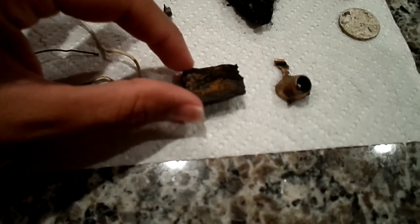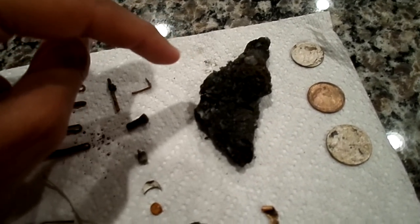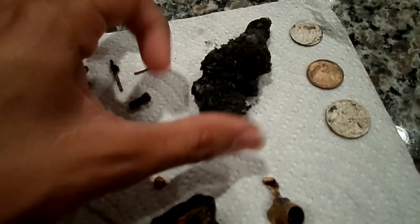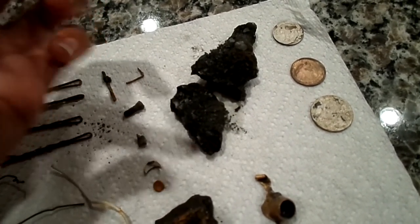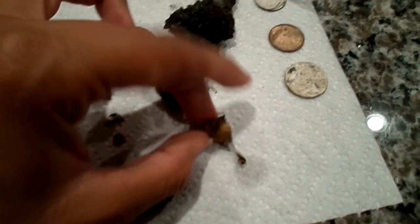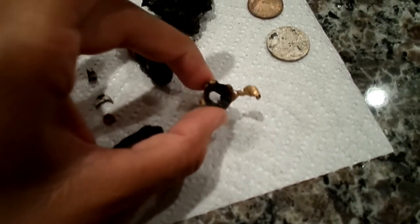This looks like a piece of bark, but it's metal somehow. It was actually stuck to one of my magnets, so I don't know what that is. This big chunk here, I soaked it in some CLR and then I pounded at it with a stick of metal and I was able to break it open, but I don't know what it is still. And this looked really pretty, but I don't think it's anything special. I wasn't able to get all the gunk out of it.